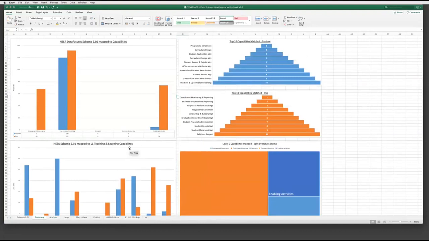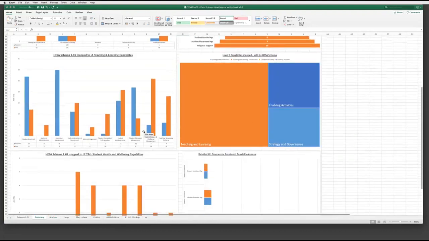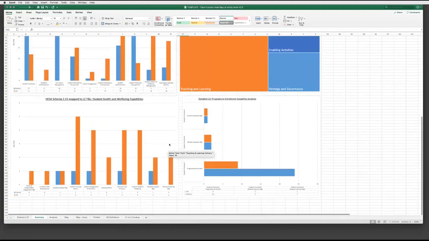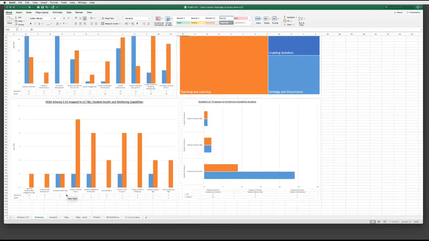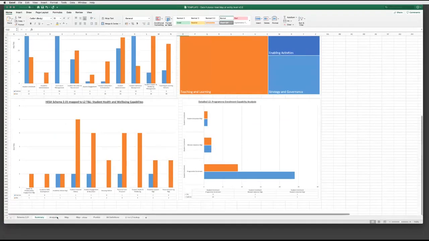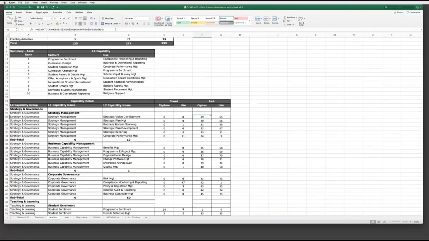There's some basic analysis in the spreadsheet which shows you which capabilities are in use and all of that kind of stuff. So that's free. If anybody wants that, you're more than welcome to it. The only thing I would say is it's provided without license or warranty, because that function up there gets a bit complicated, but you are absolutely welcome to take it on and use it yourself. I can either issue it as a spreadsheet or in an email or whatever.